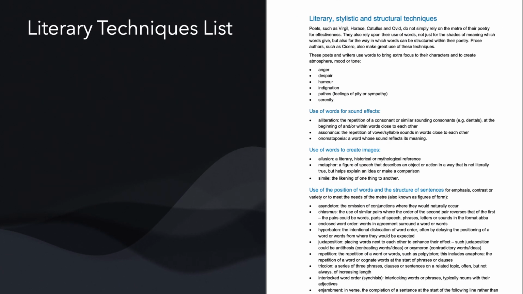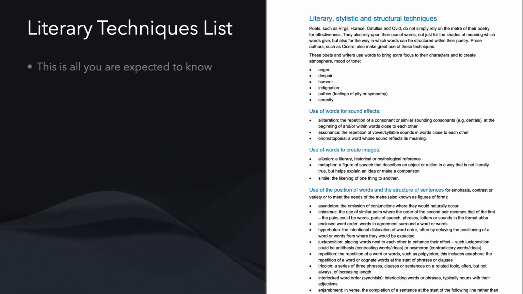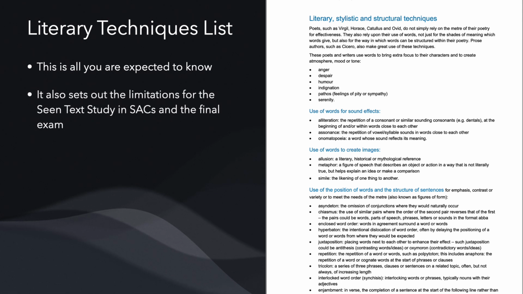The next on the prescribed specifics are the literary techniques. And these are ones that, particularly for Unit 4, you need to know upside down and inside out. Some of these you will have covered in Unit 2, but Unit 4, you need to know them. So this is our list of all you're expected to know. It's a good thing because there's probably a couple of hundred of these different literary techniques. You've only got a selection of them, the ones that we see most in the Roman authors, particularly Virgil. So this is good because it gives a limitation for the exam setters and for when you're doing your SAC. This is what you're expected to be able to know.